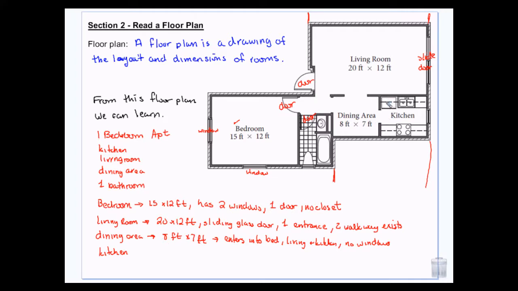The kitchen. Here's the fridge right here. It has a fridge, a sink. Well, it's a double sink. You can see that there, double sink. And a stove, a window, one entrance, and no door. This is what you'd call a galley kitchen. It's skinny and you walk into it, that's called a galley kitchen.